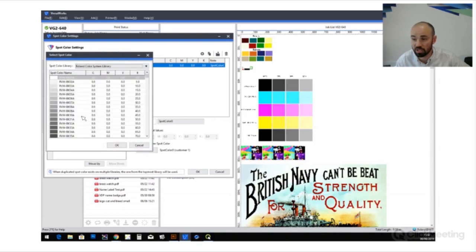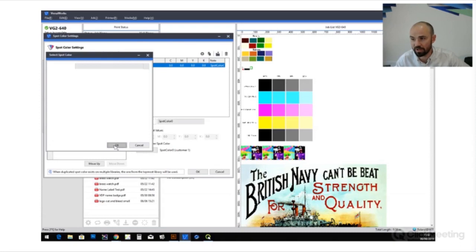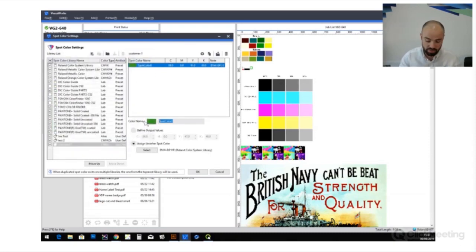So again, I could choose from the Roland Color Systems library, for example. I'm going to choose RVWDP11F, which is a green, and I'm going to say when they choose their green spot color to use that specific Roland color.